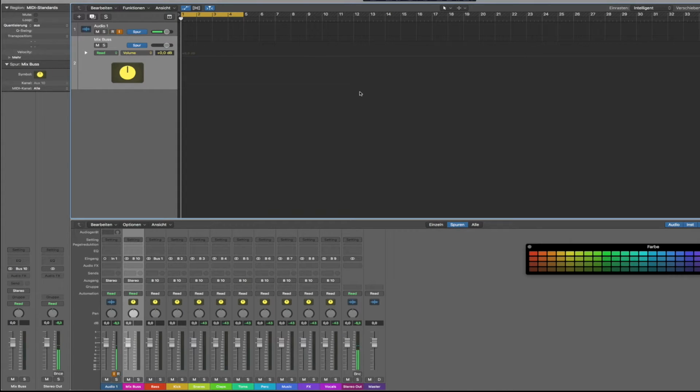Then we have a roomish reverb, a short reverb. Then we have a plate reverb I would use for vocals, for example. So let's put up those effects that you're likely to use in your productions as well. So you are all set when you load in the template, and you don't have to care about all those technical stuff, but go into the creative process.